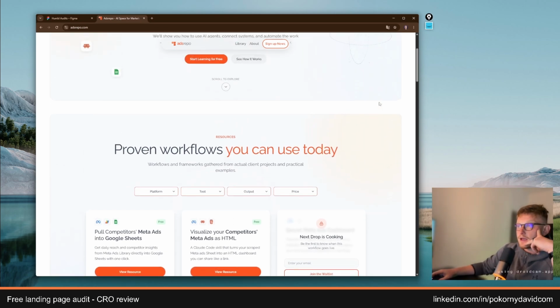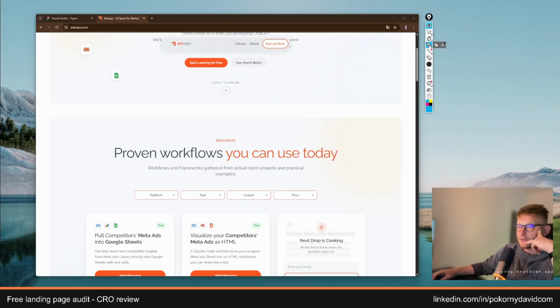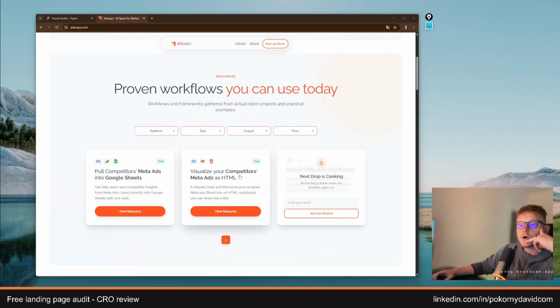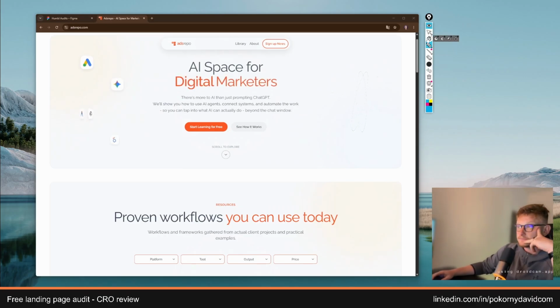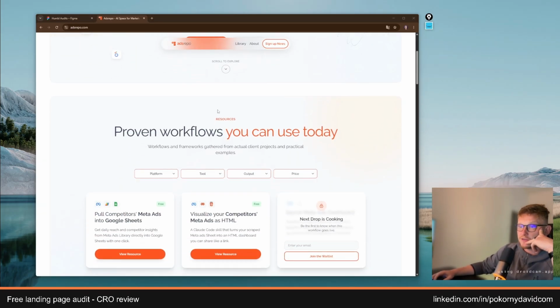These things are awesome. I really like the idea of showing these actual cards with the logos, with the big chunky buttons, with the tagline free. The actual visuals of it are really good. But maybe I am not 100% sure if you really need all of this right now.